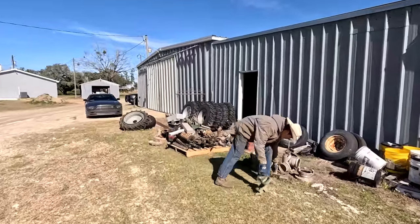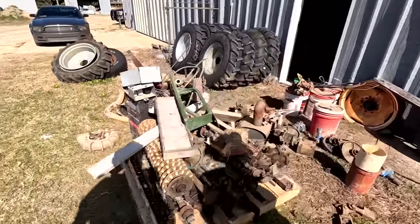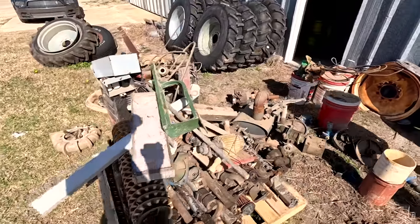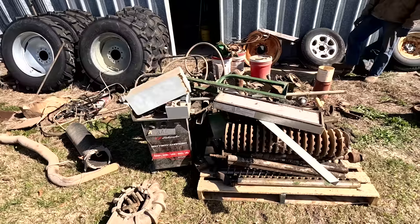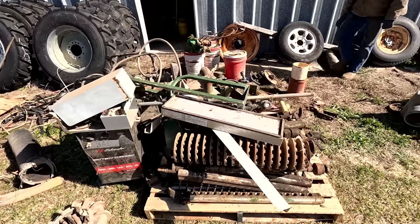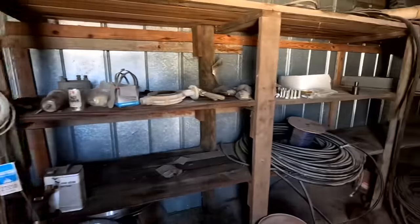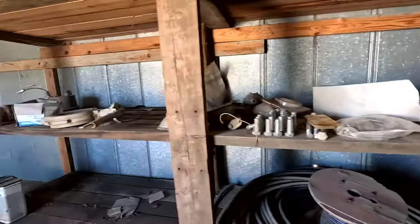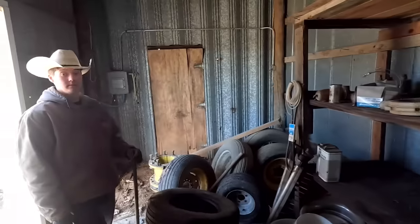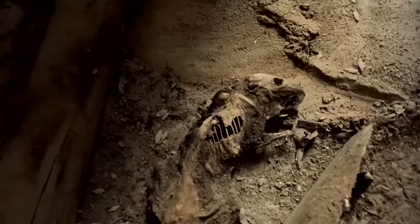Trevor, what you doing? Oh, a little bit of winter cleaning. These are all spindle bars, Dolfer bars, out of an old Case 2055, I think. So this is part of the old barn that really hasn't been utilized in years. And we're trying to clean it out a little bit, start storing some irrigation parts. Oh no, I don't think he's coming back.